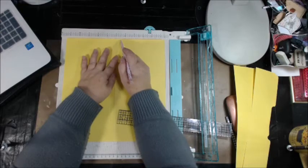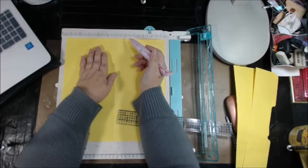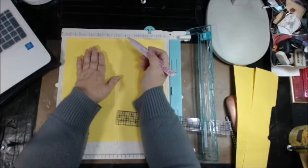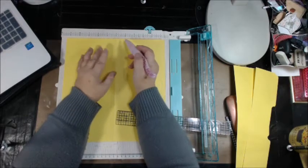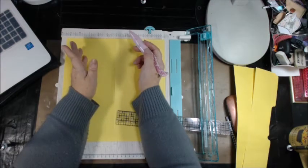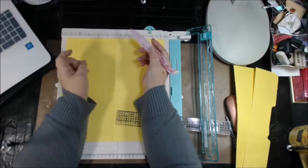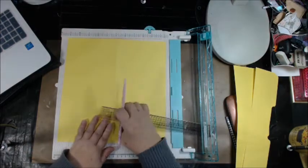If you want a whole inch in your center, you're going to have to go 1/2 inch on one side and a 1/2 inch on the other. If you want 2 inches, you're going to have to go 1 inch on one side and 1 inch on the other. If you want a 1/2 inch, then you go 1/4 and a 1/4. So 1/4 and a 1/4 equals a half. A 1/2 and a 1/2 equals 1. 1 and 1 equals 2. Okay, I hope that makes sense.